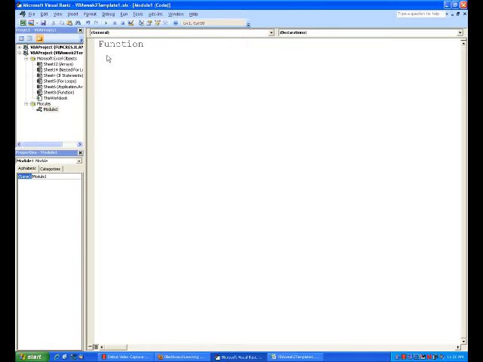So we type function because it's a function. We're going to call it function 1, and in brackets you put the inputs to the function. You put the name of the function first, and then in brackets the inputs. So here we're just going to have a parameter, which is that 1.25. So we go function 1 parameter, so that's the output and that's the inputs.